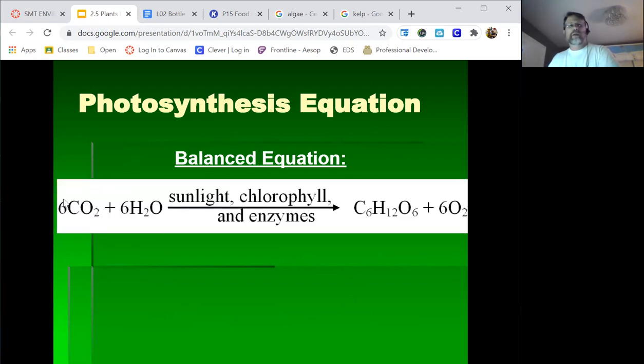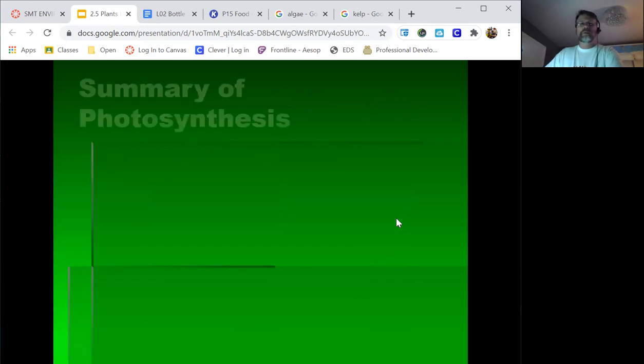Okay, so we said we had reactants, things we start with, the carbon dioxide and the water, they come together. It's the sunlight that provides the energy, the chlorophyll that provides the opportunity, and the enzymes that speed it all up. So if we have the energy, the place, and the speed, then out comes the glucose and the oxygen gas. So plants don't want oxygen gas. They push that into the environment, but then they try to store their glucose somewhere in the plant or in the leaves or in the fruit. All these sugars start getting stored.